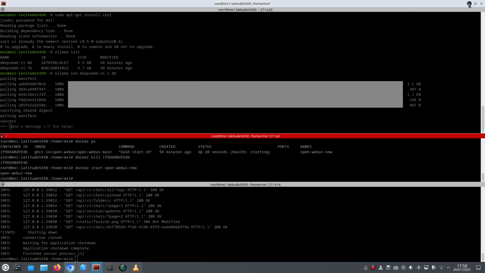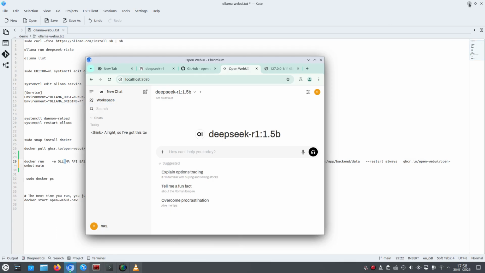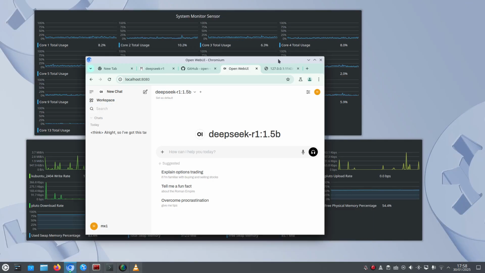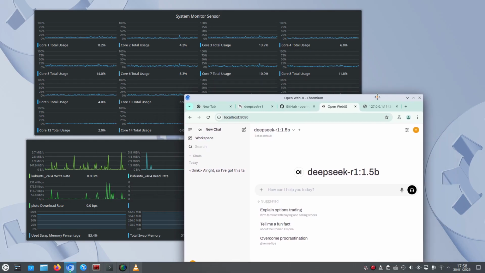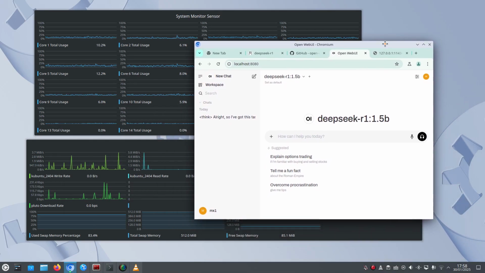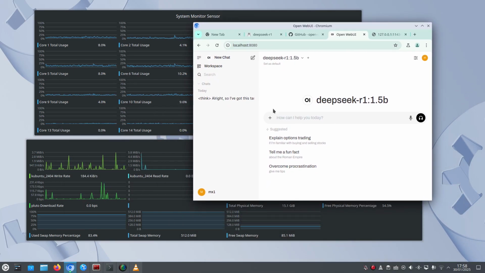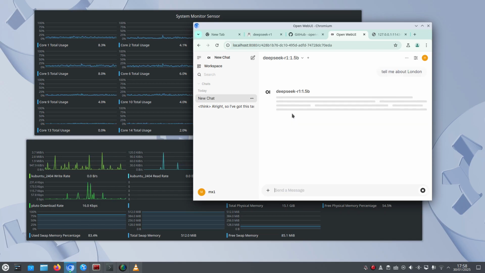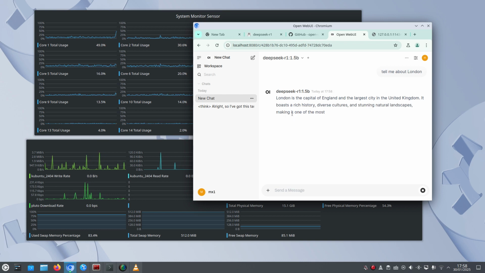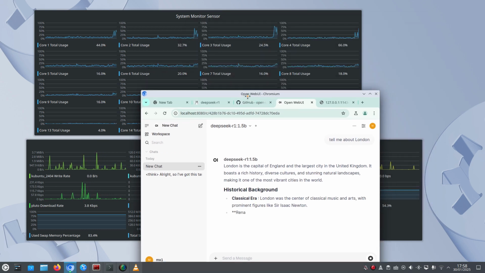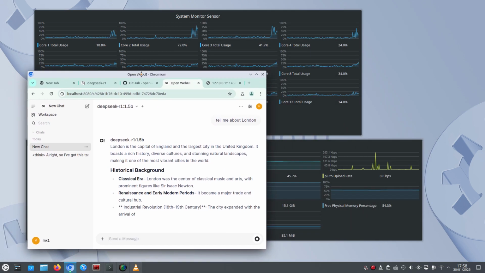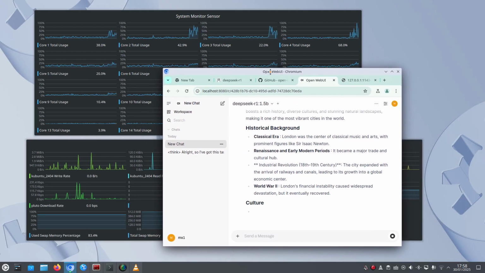This is on a laptop running an Ultra 5 with 16 gigs of RAM, and it's got 14 cores. I'm going to ask it a question, and we can see here it's not really touching the machine.